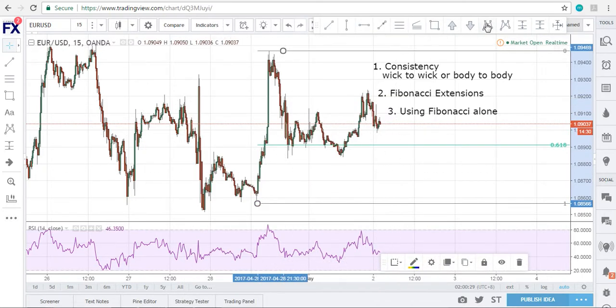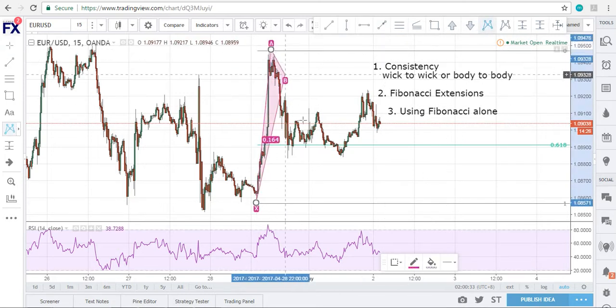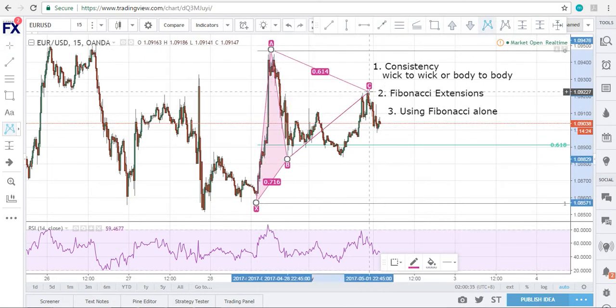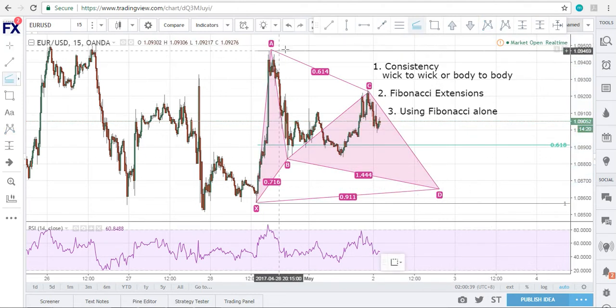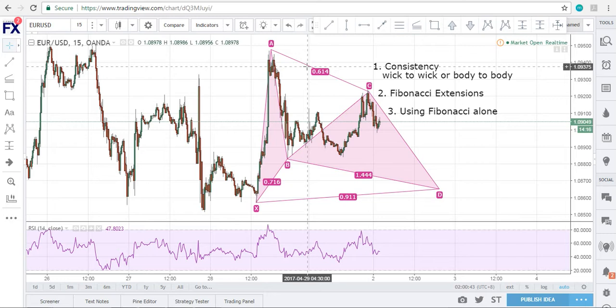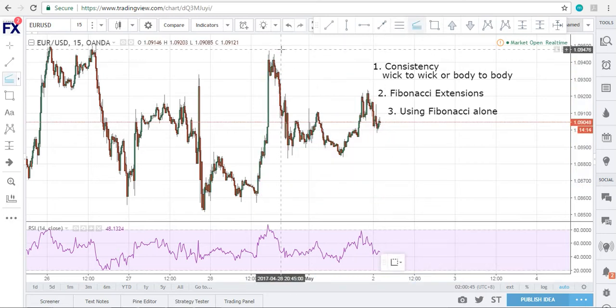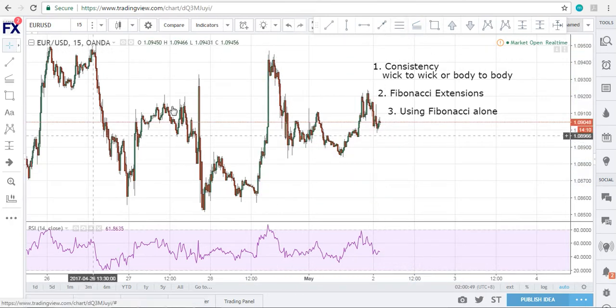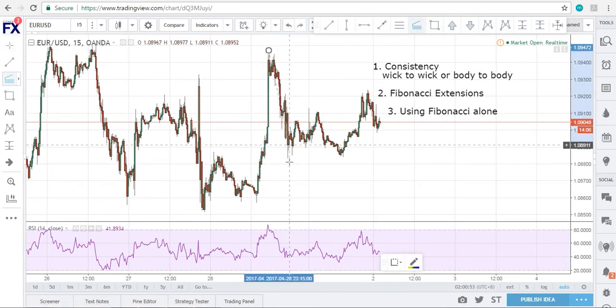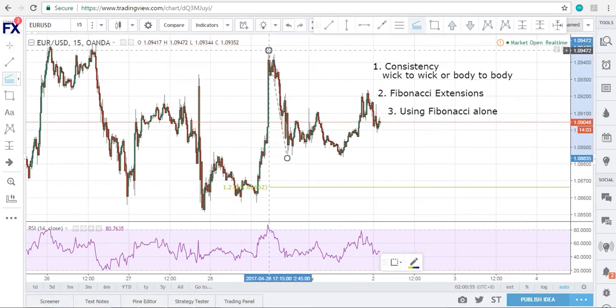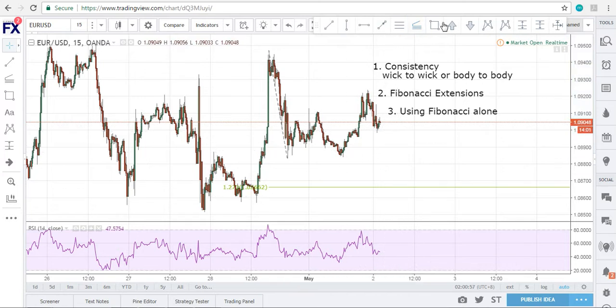However, in this case, let's have a look at this potential pattern that we have right here. I think the 127 came up around here. Okay, so for practice, let's do the extension again. Let's do it like this. We have swing high to swing low. Let's use the magnet just to have a more exact level. Swing high to swing low, back up to swing high. You can see that the 127 level comes up around here.